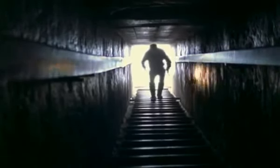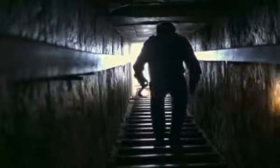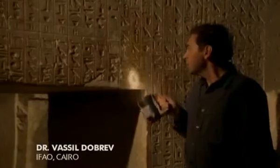Vasyl Dobrev has scrutinized these smaller pyramids and thinks the answer is down here, inside the tomb chambers. A very striking difference that you see inside the smaller pyramids is that there are hieroglyphs cut into the walls of the tomb. Literally thousands and thousands of signs. At Giza we have absolutely nothing like this inside the pyramids. When we actually decipher these inscriptions, we discover that they are formulas or spells for the resurrection of the king. There are spells of all kinds. The pharaohs, some say, shall follow the destiny of the polar stars to eternal life.